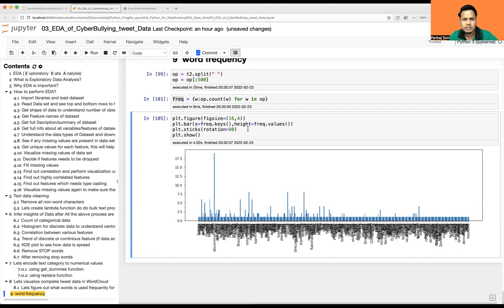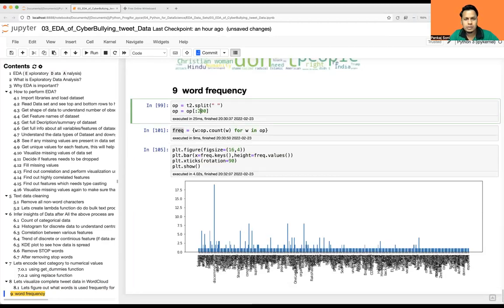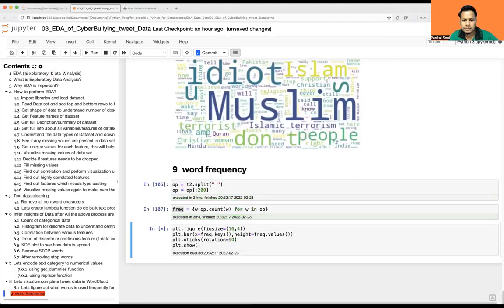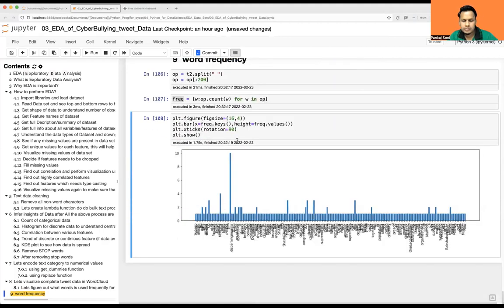Okay, so many words. Maybe we can limit to 400. 200 also should be okay. Yeah, so out of those 200, at least we are able to see the text as well as their count, right? So this should be good enough. And later, if you want to show more data, you can do the sort, and from sorting, like ascending order or maybe descending order will be a better idea. And from descending order sorted value, you just take first 100 or first 200 value and do the display. That is also fine. So there are a number of ways to do the visualization.